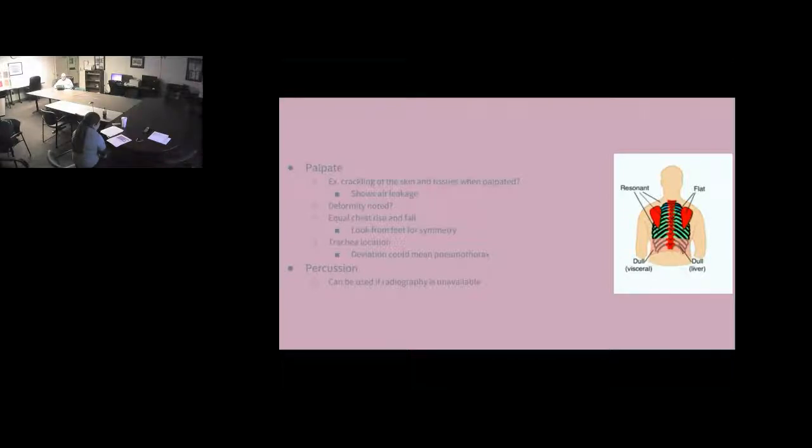The summary of the primary breathing assessment should include things like rate and depth, presence of cyanosis, presence of injury or deformity, any indicators that they're having an increased work of breathing like the accessory muscles, nasal flaring, breath sounds, and then make sure that they have good chest movement. And then obviously their O2 sat.